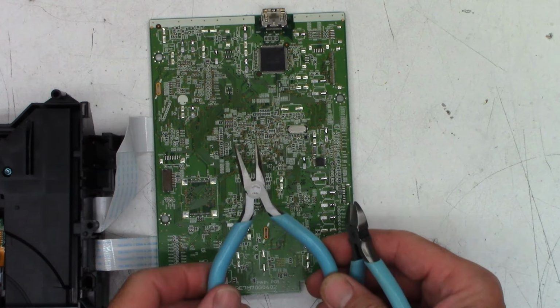Just make a 90. Give it a little bit of clearance so it stands off of the board. About like that. Spread the leads apart just a tad. I like that. Now we got a couple of hundreds at 6.3. Two of them right here. And let's see, those can actually be stood straight up on the board, so that makes life a lot easier.